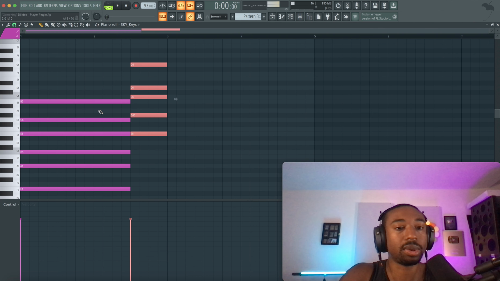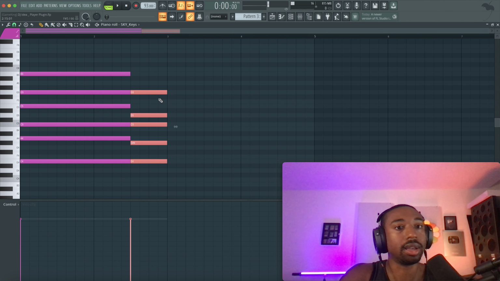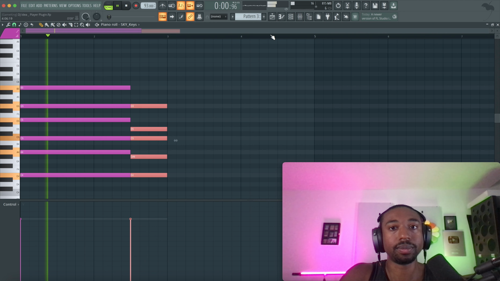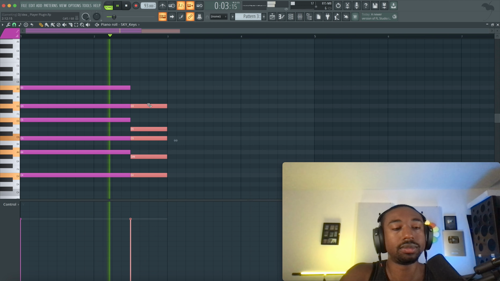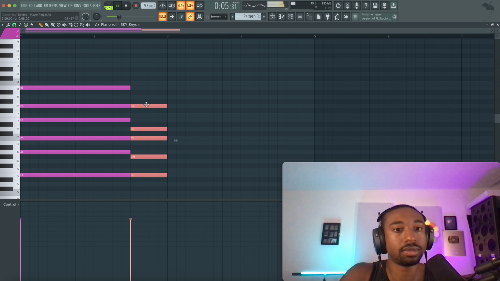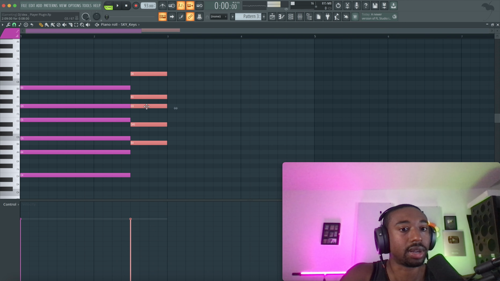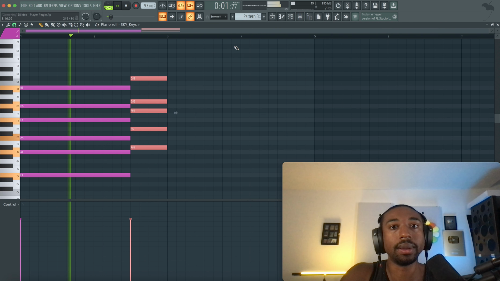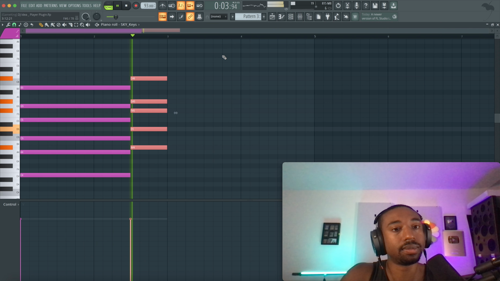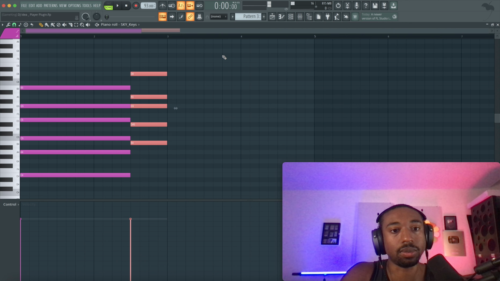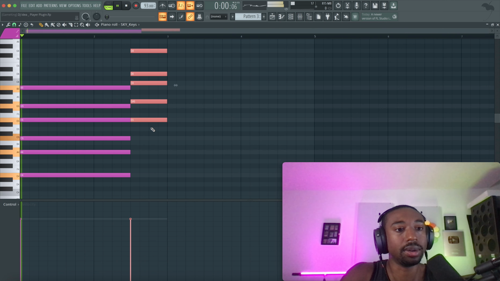Now the question is, how do we make this change less far away? So we could pull it down an octave. Okay, that works. Or we could just simply pull it down 6 notes, 1, 2, 3, 4, 5, 6. It's called tritone substitution. Changes the vibe though. Makes it more jazz-like. So let's keep it there.